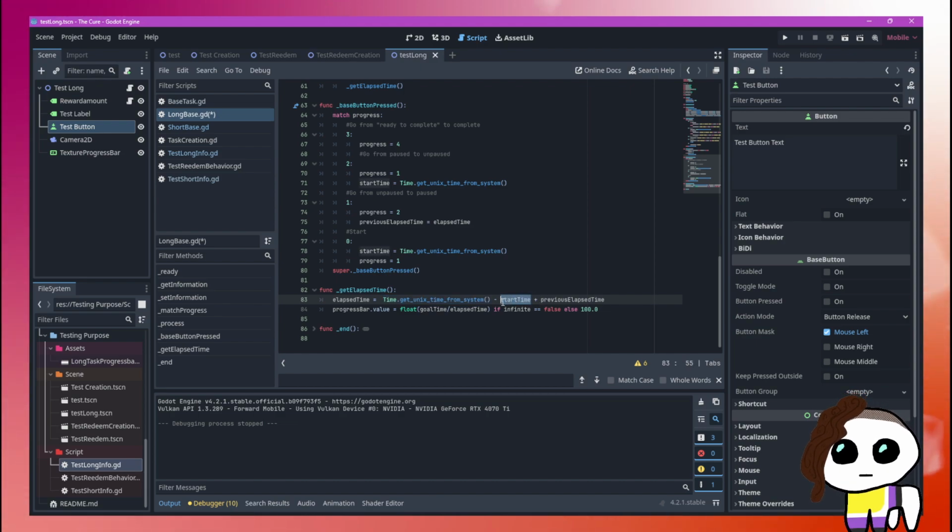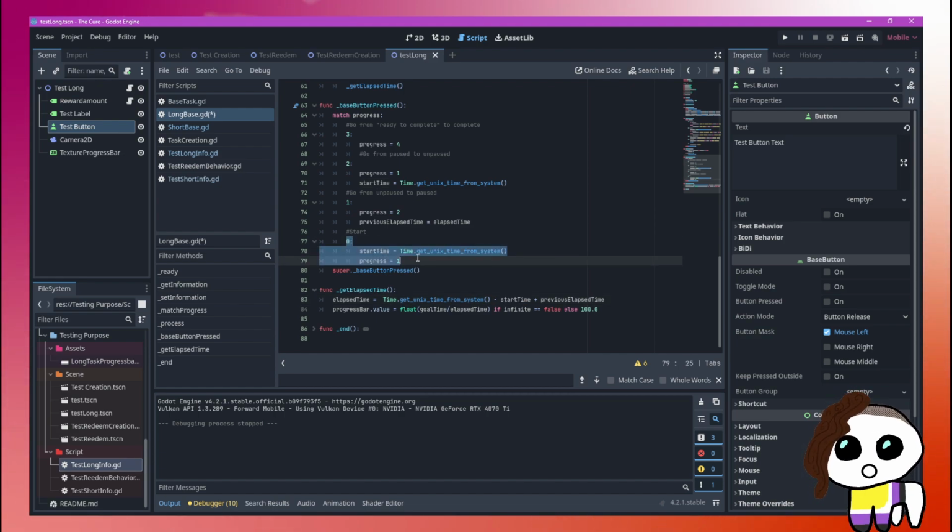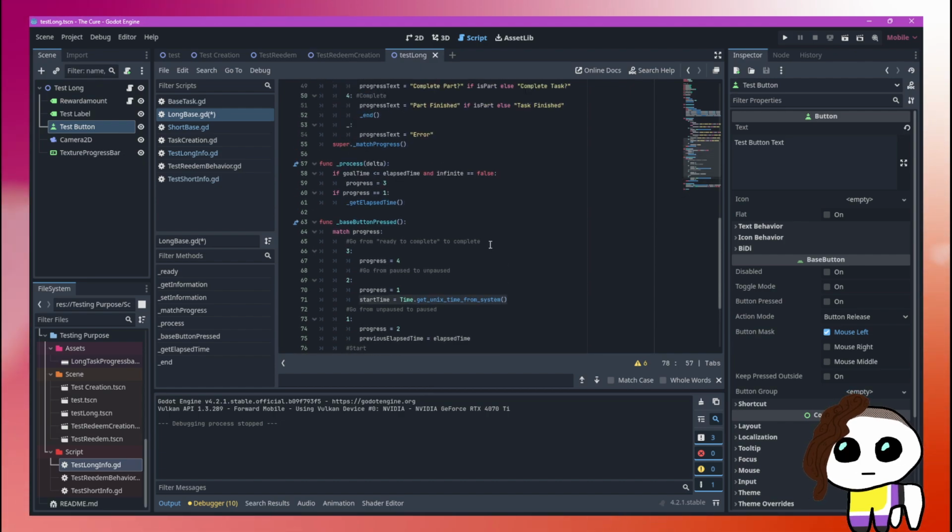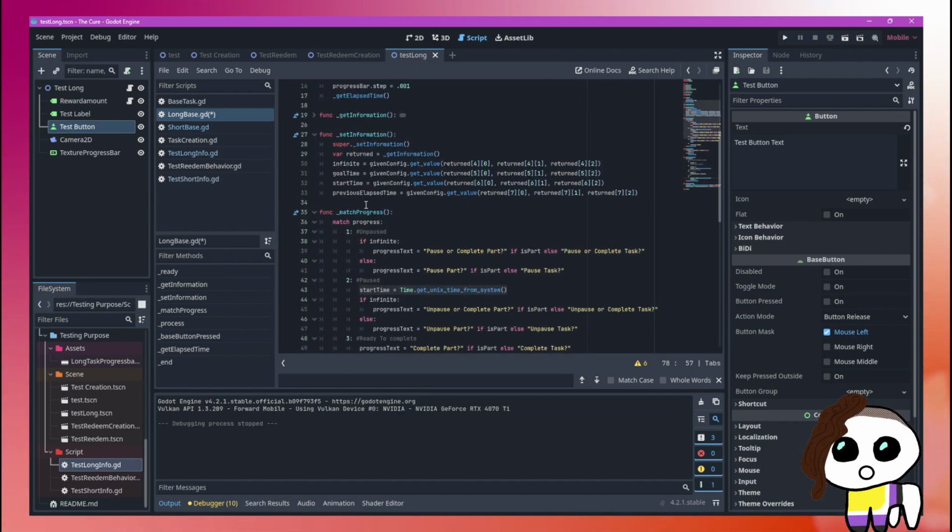Oh, start time's not being set. Wait, is that the problem? If it's 0 and then it's pressed, it sets the start time. But up here it doesn't have a start.